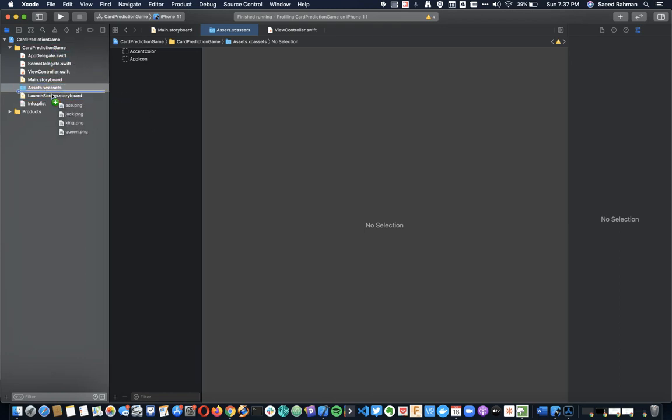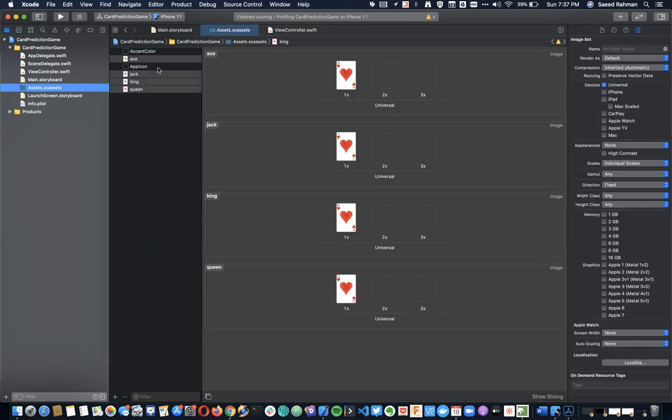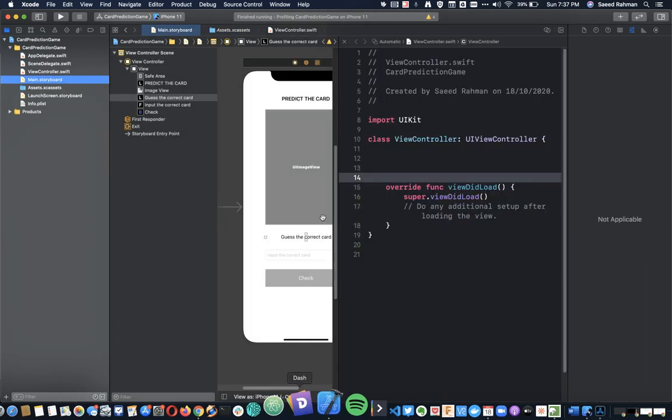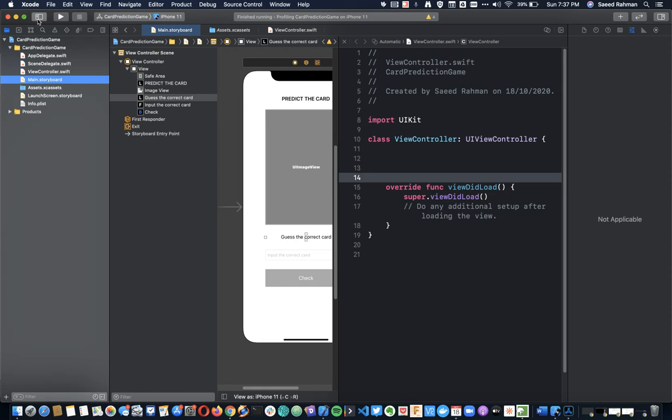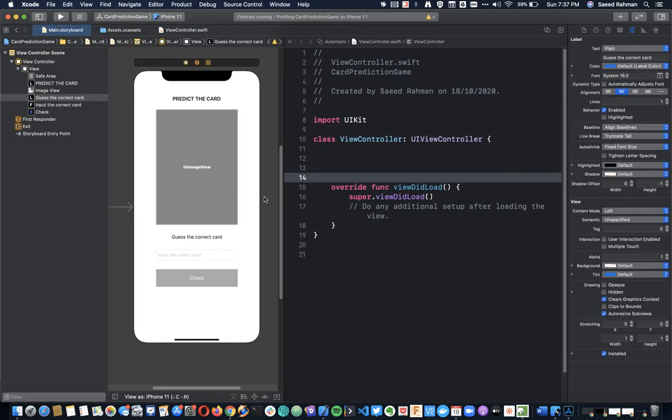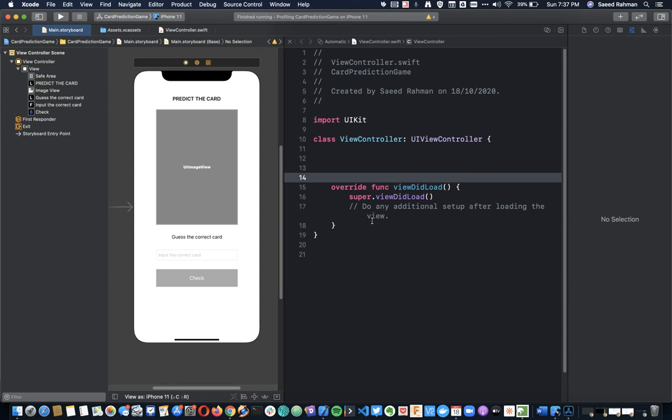Okay, we want to make sure that everything is organized. So the idea here is, first of all, click on the assets folder, then drop it into this area here. So I'm just going to drop it in here, and you can see that all of the images have been added to the project. So I'm going to my main storyboard, and I'm just going to hide this sidebar just to give myself some space.